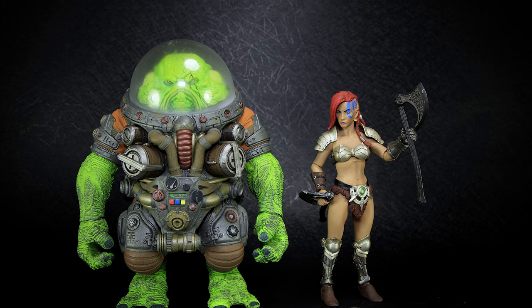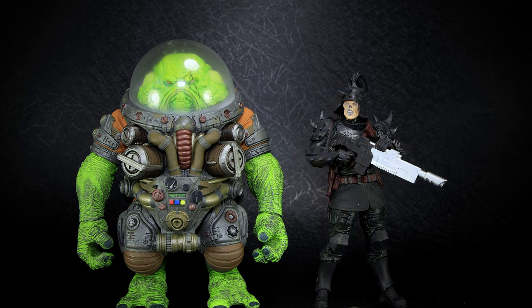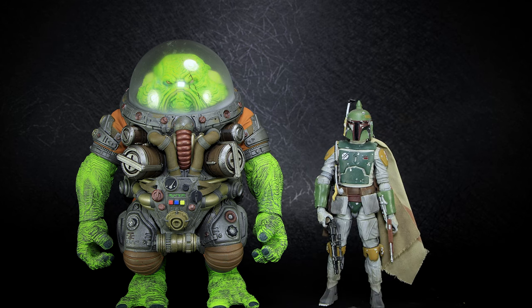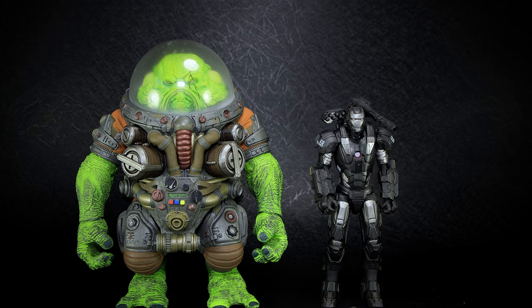Even next to the 2.0 style slim figures, Slog's arm alone is about the size of the body of the figure. Next to some McFarlane Warhammer figures, even with McFarlane's larger 7-inch scale, Slog still makes the figures look small by comparison, truly making Slog unique in his meatball scale. Next to some standard 6-inch size figures from Hasbro, Slog looks great next to figures of this scale, fitting in just about any sci-fi setting.